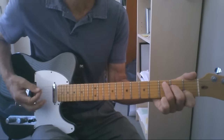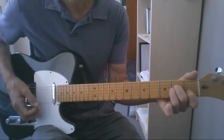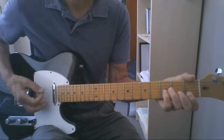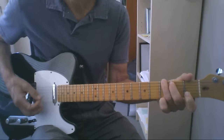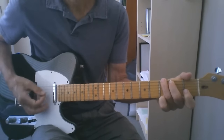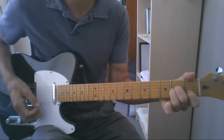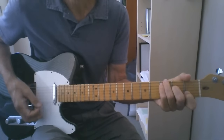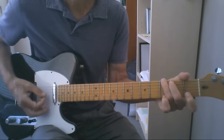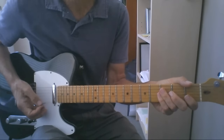C, E minor, A minor, F, C, G, F, G, A minor, F, C, G, C. That's the first section. That's what it does.